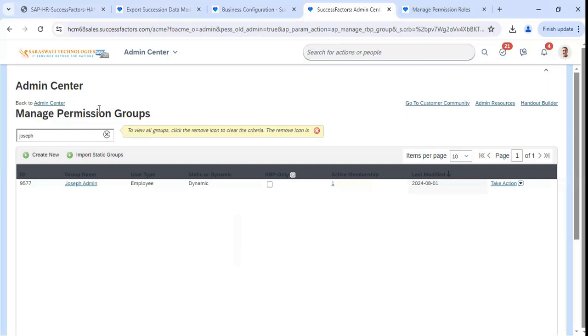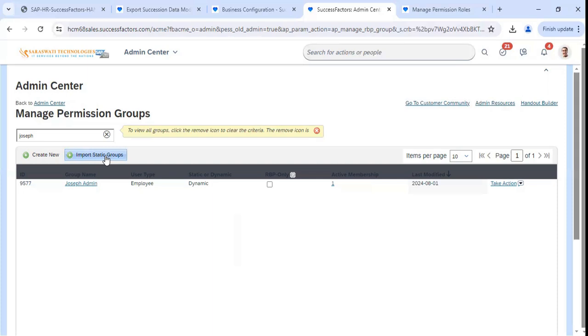You need to make the groups here. Let's say you made one group for the employee. You need one group for the HRBP admins. The same goes for the manager. So in this way, you can control these things. Did you get your answer? Yeah, one more question.